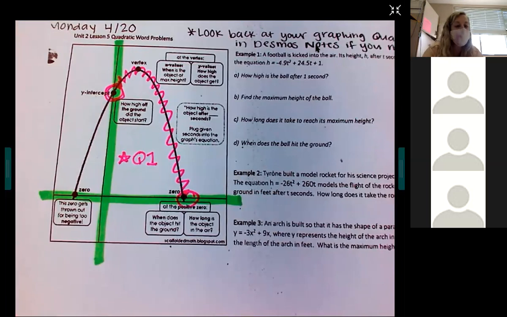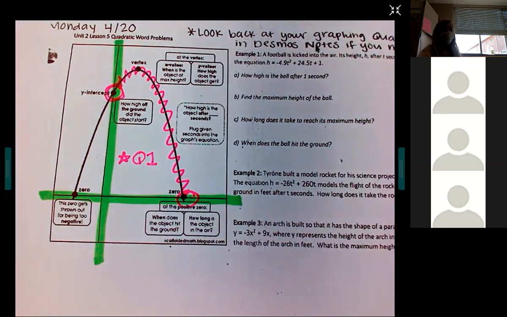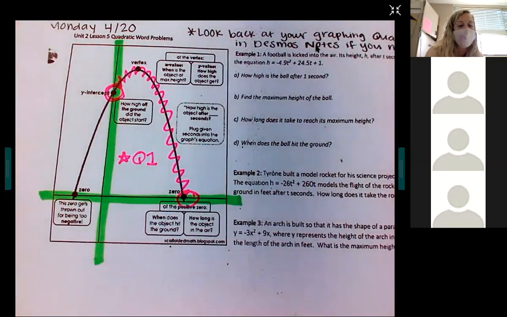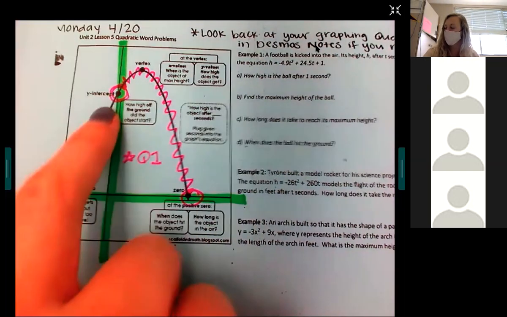So if you are copying this from home, I do not need you to copy down all these text boxes. That's too much work, okay? I just want you to follow along with me before we do this example so y'all are looking in the right spot. If I ask you, let's say we're talking about tennis. You play tennis. We'll talk about tennis. Let's say I ask you for where Henry's tennis ball bounces in bounds. Where would that be on this graph? Talk to me. Which point?